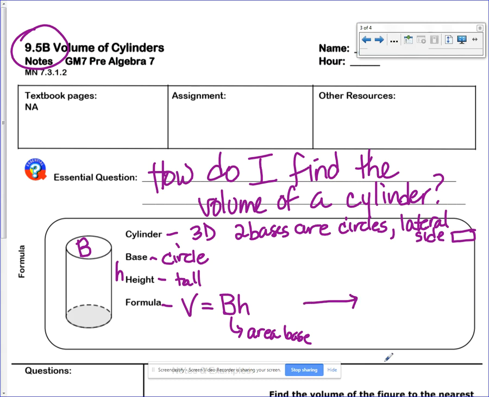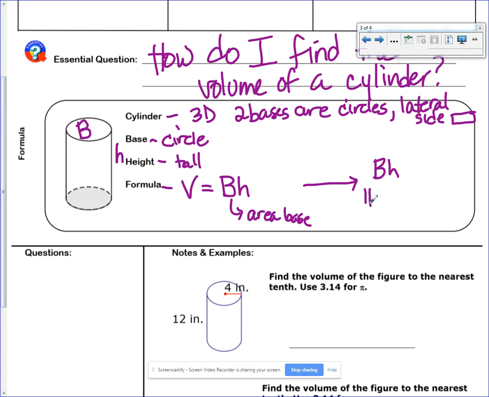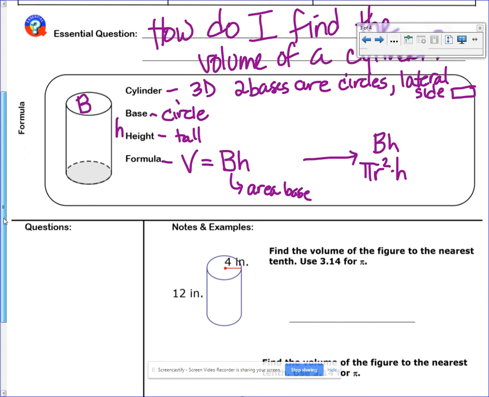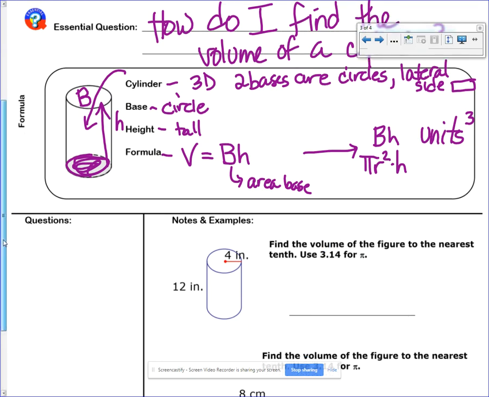We could jump right here, and instead of saying capital B times H, if we're using a cylinder as our object that we are trying to calculate volume, pi r squared is the formula for area of a circle, and then the height looks like that. Okay, so basically we're finding what the area of the base is and then just zip, multiply by the height because that is like filling it up. Okay, again, our units are going to be cubic, to that third power. It's a three-dimensional thing.